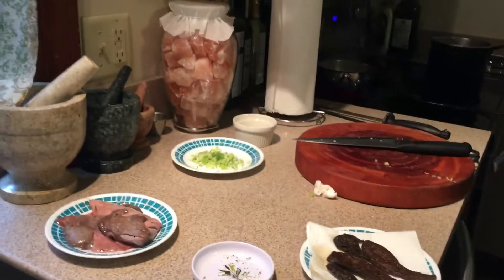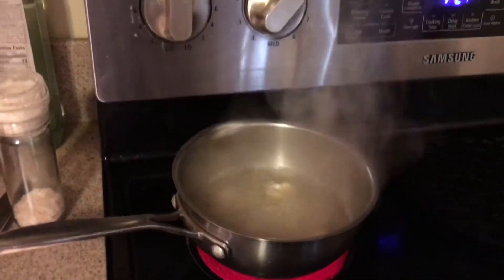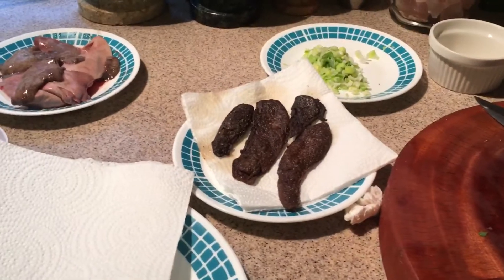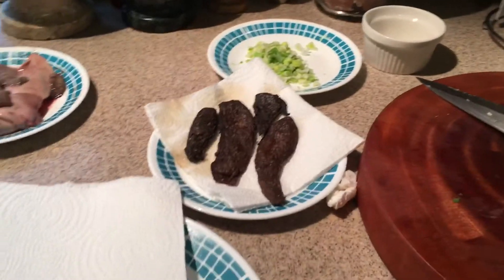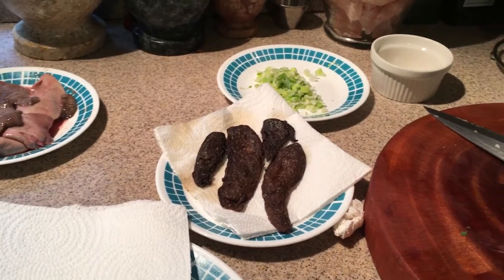We're back for part 4. I just finished putting those shark eggs in and we've got the dogfish fillets in the oil — they're starting to look really nice and golden brown. While we let those sizzle away in the pan, I'm going to lay out my paper towels to absorb some of the oil once we take them out. We've already got the dogfish liver that's been cooked — we're going to taste that real soon.